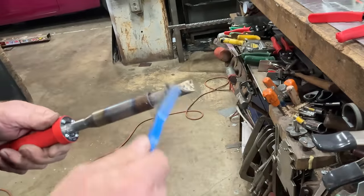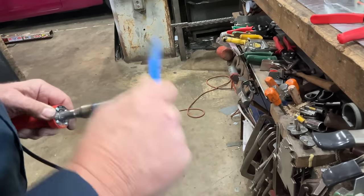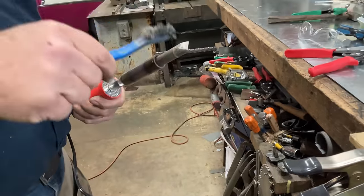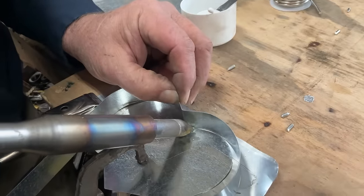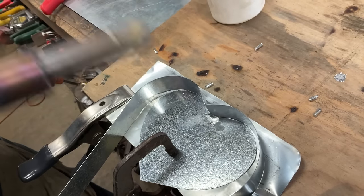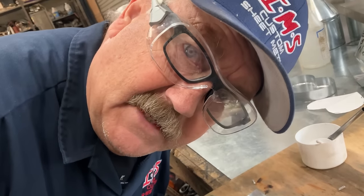As our iron sits over here, take a look at this. As the iron sits in the atmosphere, it's very susceptible to the impurities that are in the air. And those impurities will actually contaminate the iron and try to contaminate our work. So before we introduce this to our work, we're just going to clean it off with a stainless steel toothbrush. All right, we got that point right where we want it. Look at that. Good gracious, that's nice. All right. Can you see I'm wearing my safety glasses?